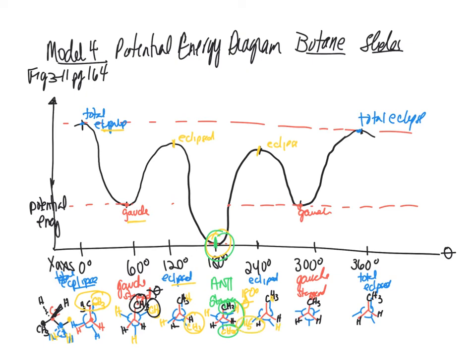You see the CH3 and the hydrogen eclipse each other. CH3 and hydrogen are eclipsing each other. Here, the total eclipse is CH3 and CH3 eclipsing each other. Okay, we move it back here. We keep moving the back carbon. Now we have gauche, because these two bulky groups are 60 degrees. That angle's 60 degrees, just like it was over here. And then we move it again, and we have total eclipse because we've moved it all the way to the top, and they're back at that 360 degrees of rotation.